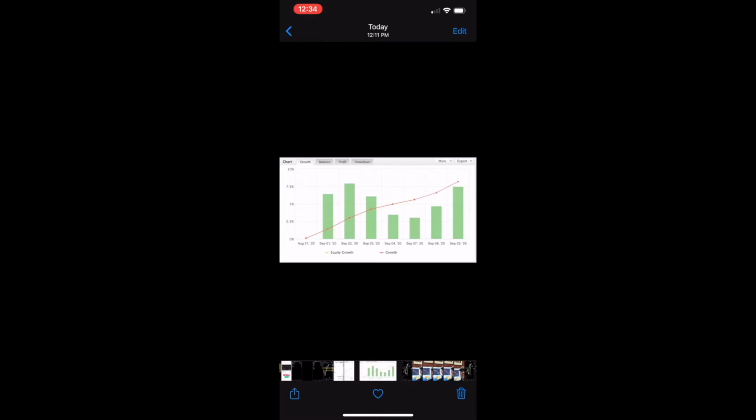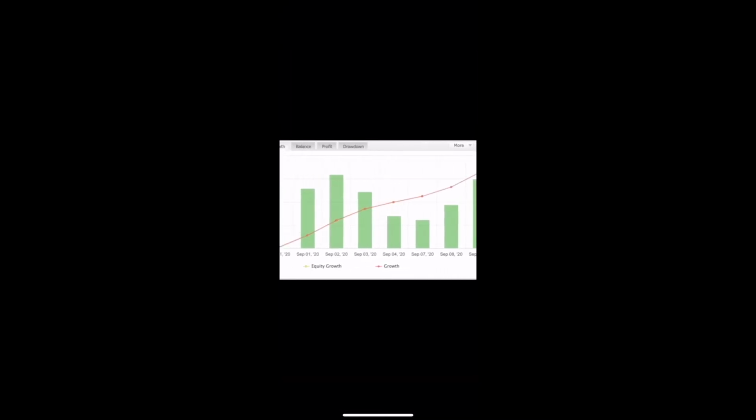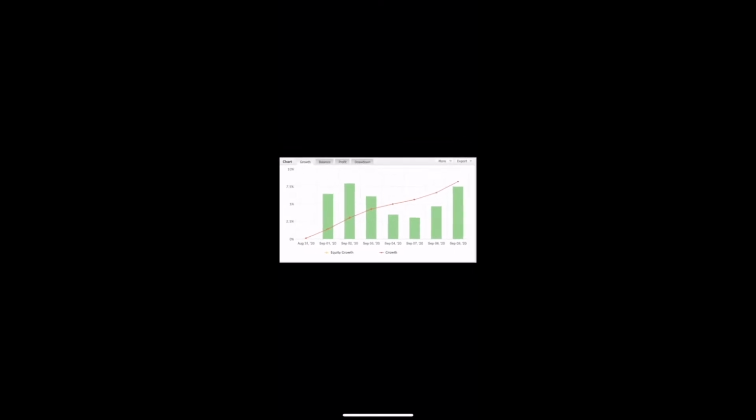And the gains continue. And again, how can I say? I'm not expecting not to have a losing day in September. All I'm saying is I haven't had one yet. So when I do have a losing day, if I do have a losing day in September, I'm going to make sure that it's a small loss. Don't want to be losing these profits that I'm gaining. This is en route to the 50K I'm going after before the year is out.